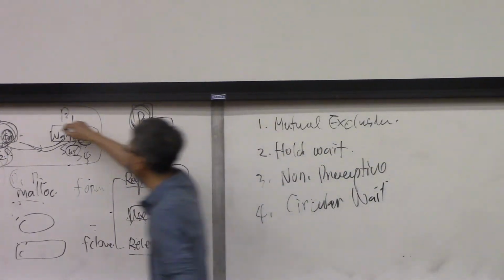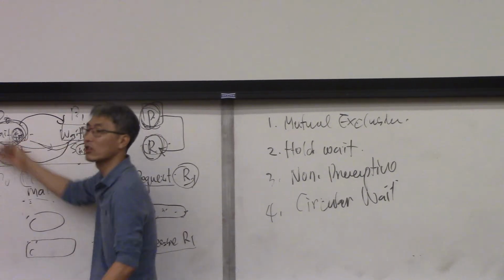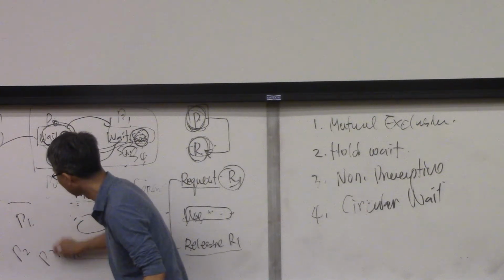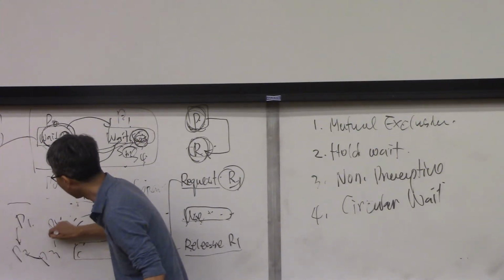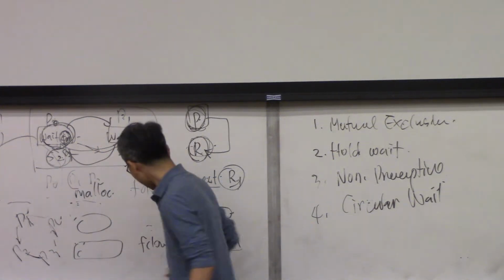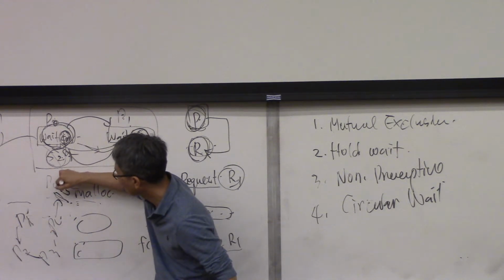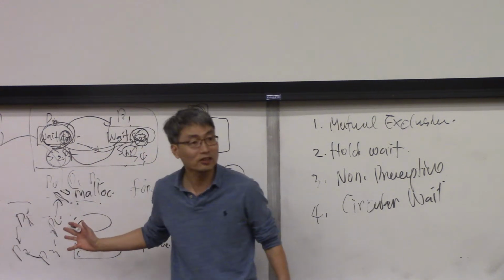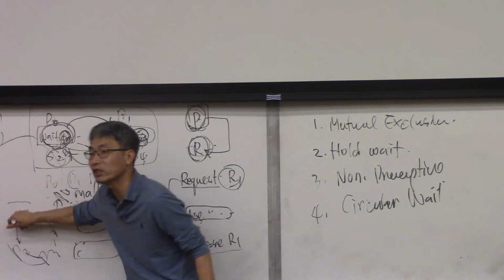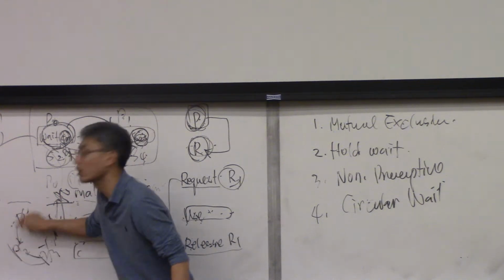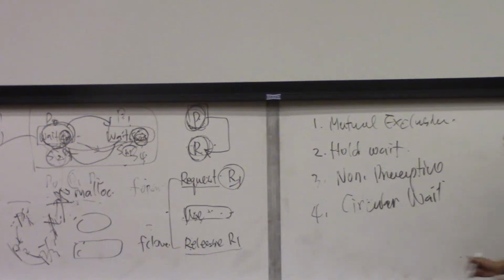For example, this one waits for this, which waits for this. It's a circle. It's a circular wait. In the case of four processes, wait, wait, wait, wait, like this. If there's any break, like this one waits for another resource, this is not a deadlock situation, because eventually each process will get the resource. When this one is done and completed, the next proceeds. So another requirement is a circular wait. So there are four requirements of the deadlock.